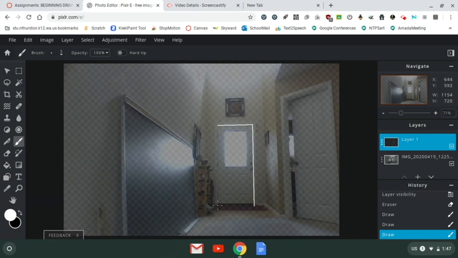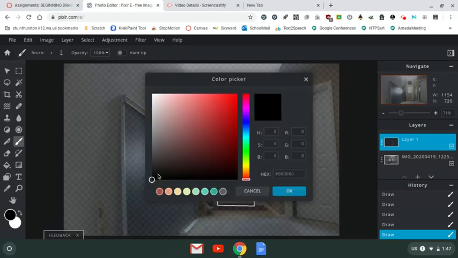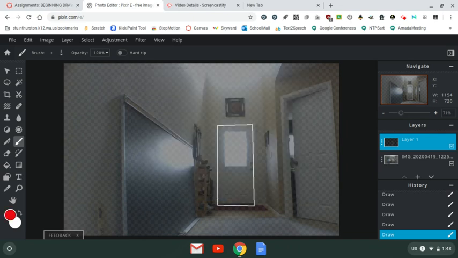And then move down to the bottom here and Shift click, and then finish it off right here with a Shift and click. So there's my door shape right there. If I want a different color line, I can change the color line. Switch colors. Let's go to black. You can also, if you click on the interior of this color on top, it'll take you to the color picker. And let's say I want to do red. So let's say I do red, and maybe this is where I do this wall.